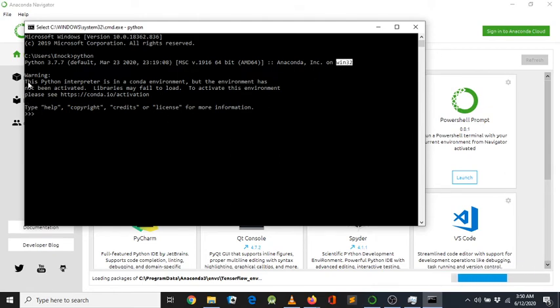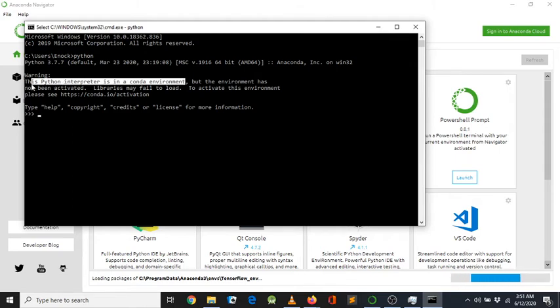Now what is the warning sign we're getting here? It's saying this Python interpreter is in a Conda environment, which is our Anaconda, which uses Conda packages to do most of its instructions: changing environments, downloading new modules or libraries. We use the conda command because we're in Anaconda. Basic Python would have used pip, and even in Anaconda we do use pip, so you can manipulate between the two. Higher packages use conda, lesser packages use pip, right?